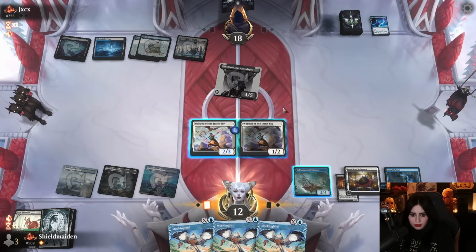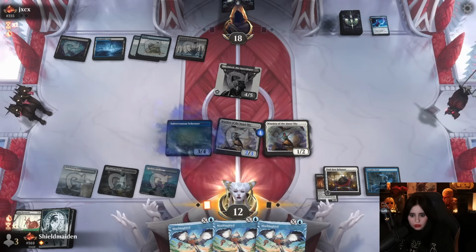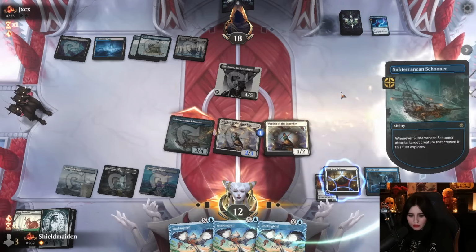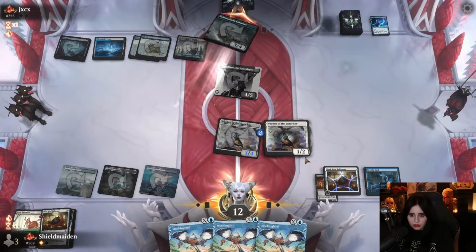I can put a new Warden in play. Man, we gotta come up with something here. We might want to chump this Shouldered, actually. I am considering just doing Schooner here, try to see if I hit a land. Dusk Rose. Okay, that works too.